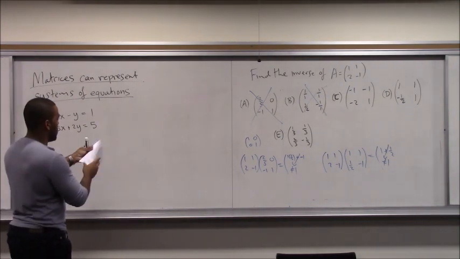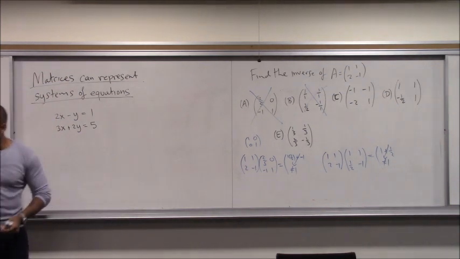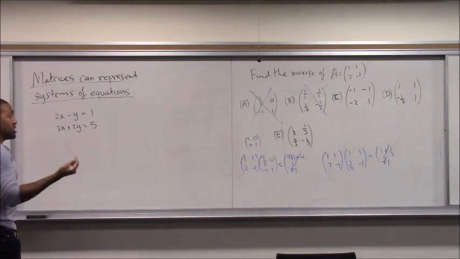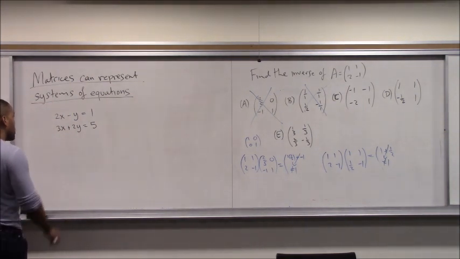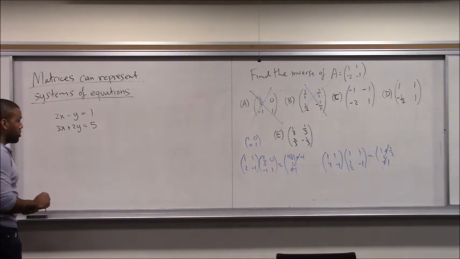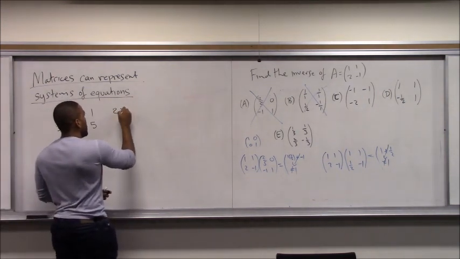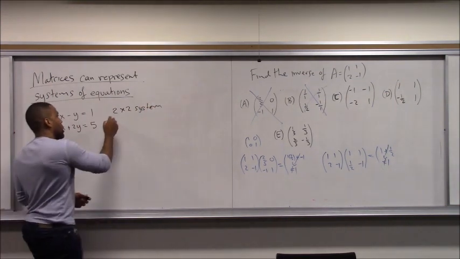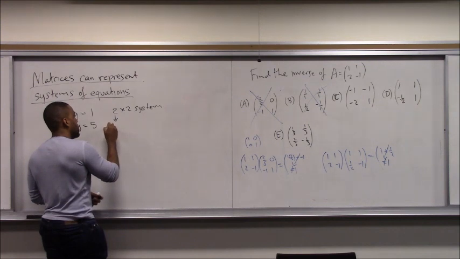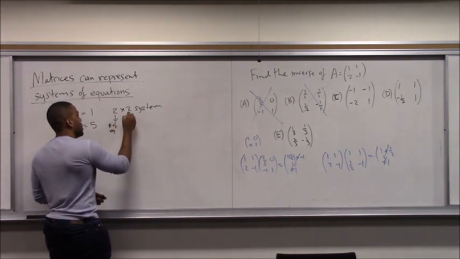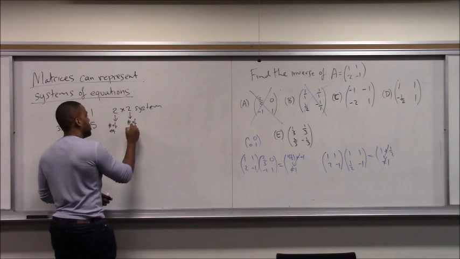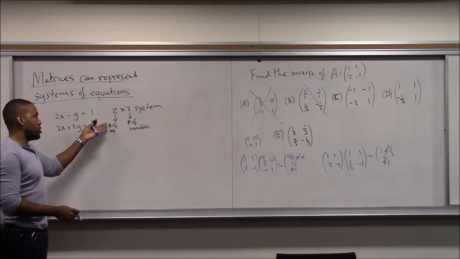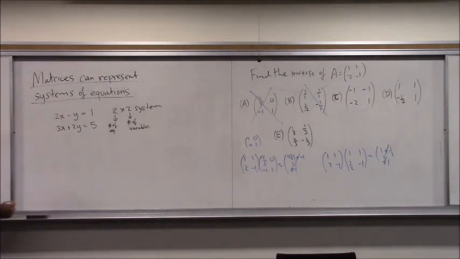I even showed you how to find reduced echelon form on the calculator last time. I know it's been forever, but we did it. So this is called a system of equations. It's a 2 by 2 system because it has 2 variables and 2 equations, right? Remember, we call it an n by m system. Where the 2 here represents the number of equations, and the 2 here represents the number of variables. So if you have a 2 by 3 system, it means you have 2 equations and 3 variables. Right? So it's a 2 by 2 system.